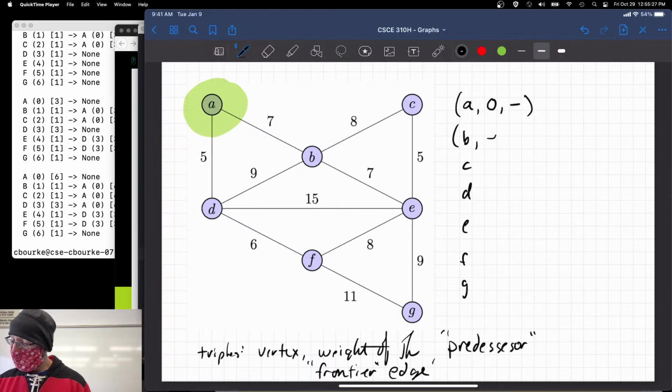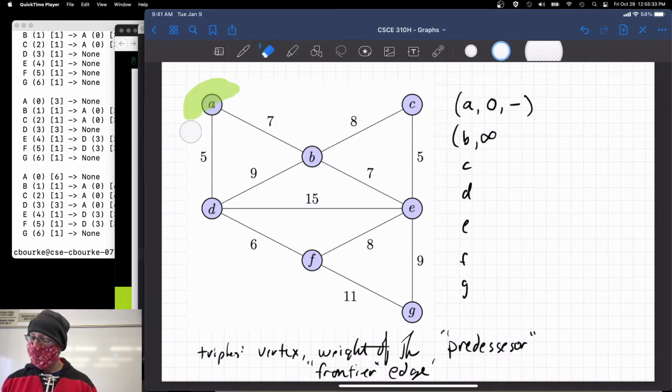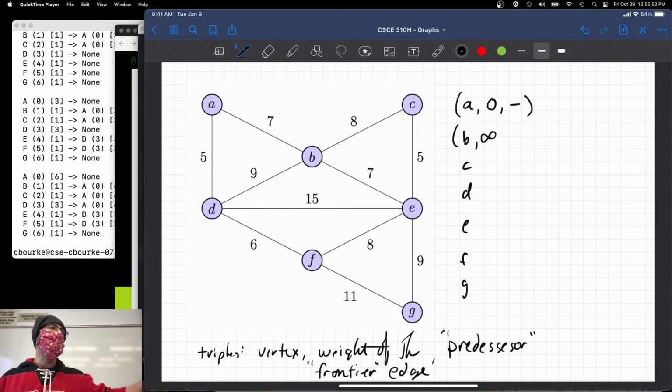All right. Why does it have an infinity? Let's back this up, and suppose that I start out at A. Before I even start out at A, is there a frontier yet? No, because I haven't added anything to the tree. So what distance away is B at this point?